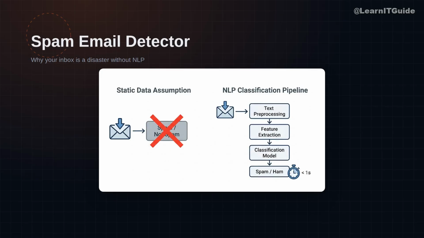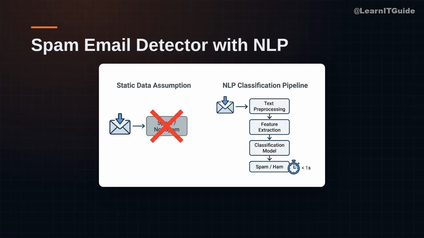In this video, I am going to walk you through building a professional-grade spam email detector. I have seen this project take down production systems when done incorrectly, because most people treat text like static data rather than a complex classification problem. By the end of this video, you will have a functional AI app that classifies emails in under a second. Let us get started on this journey.